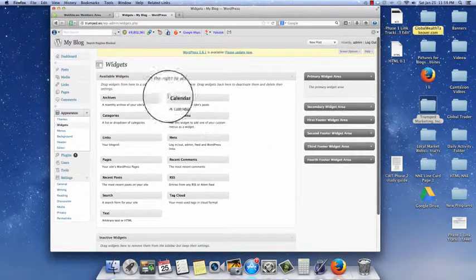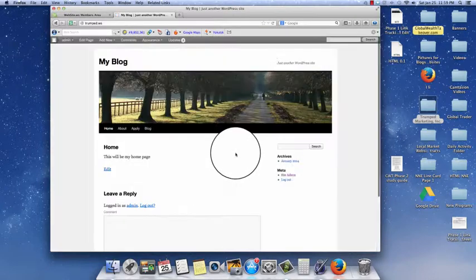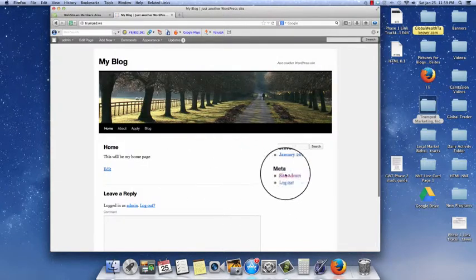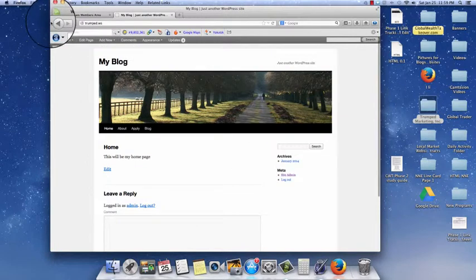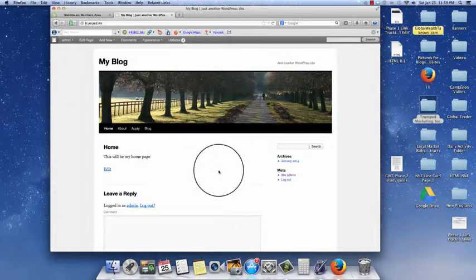This is all you do, and then we can go back to my blog, and you can see that these have actually been removed from the right-hand side. We've got a couple more that we have to get. We must have missed those in there, but you guys get the idea. This is how you're going to create the basic format of your blog or website so that it can be used as a sales funnel.